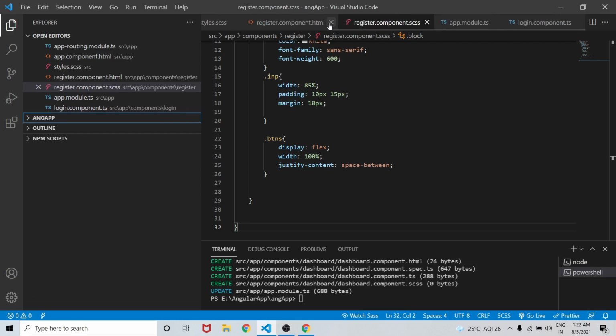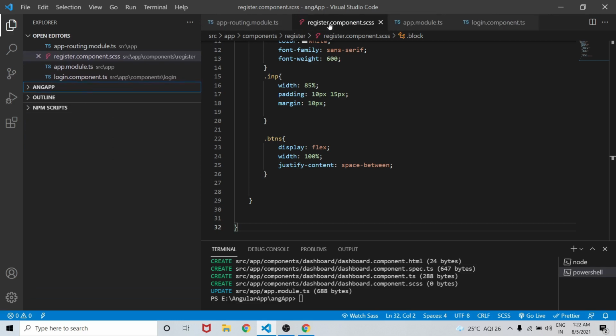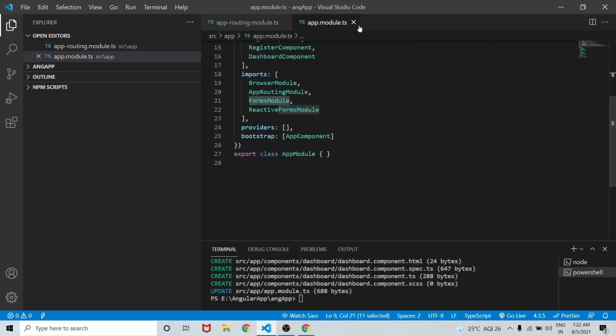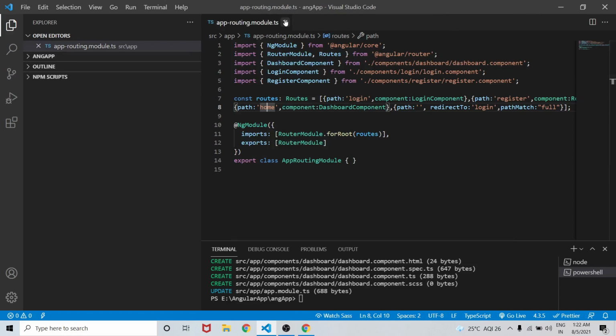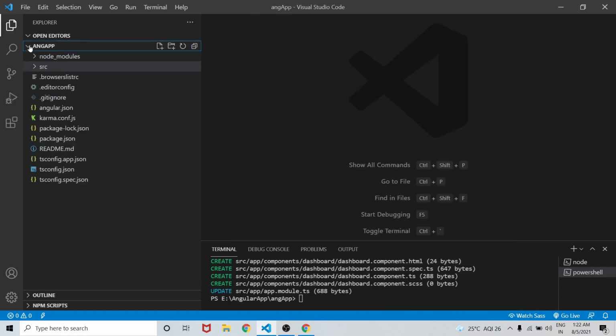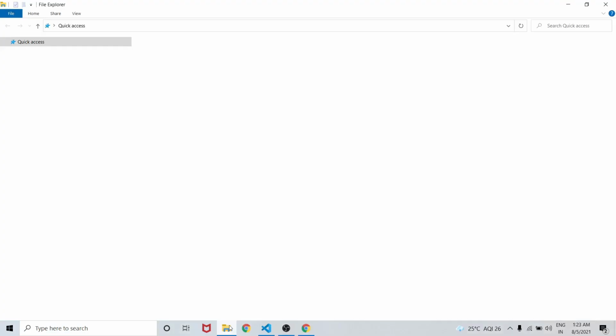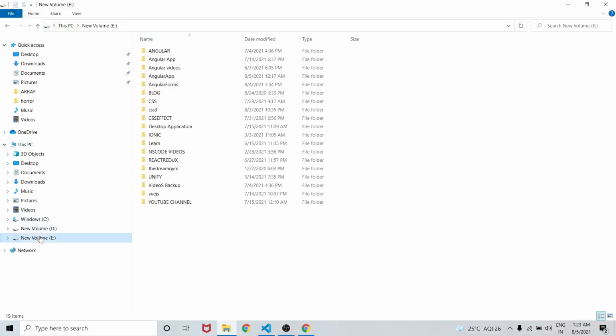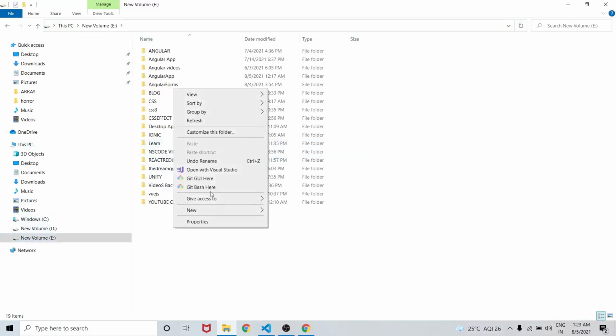Here we will write a JSON server that will be the fake API that we are going to use, and this is useful for our operations using the login and sign up form. Basically I'll try to add it here, but what I found is that we should create another folder for that. So I'll write inside the E folder, let's write server.